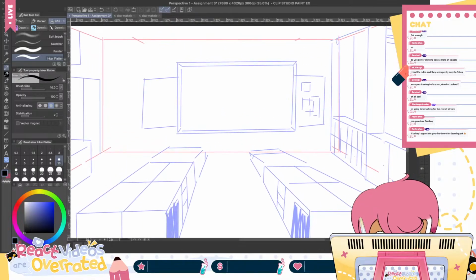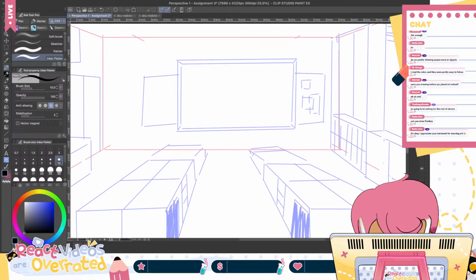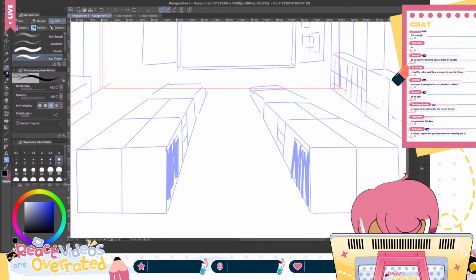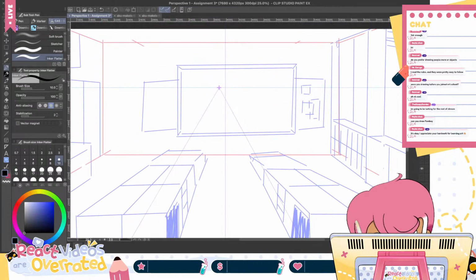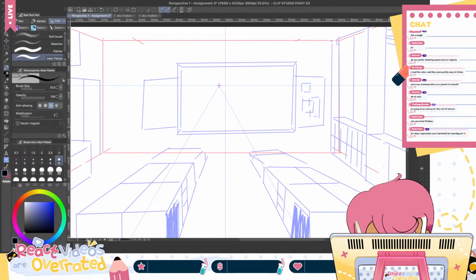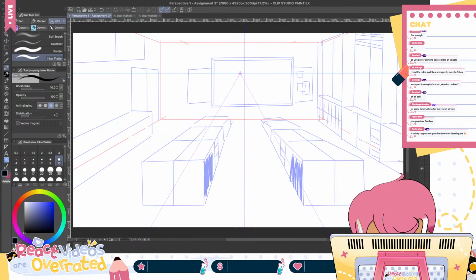Okay, where to start? Let's put up my perspective thing again. Let's see if it'll actually help. Perspective, bring it down.